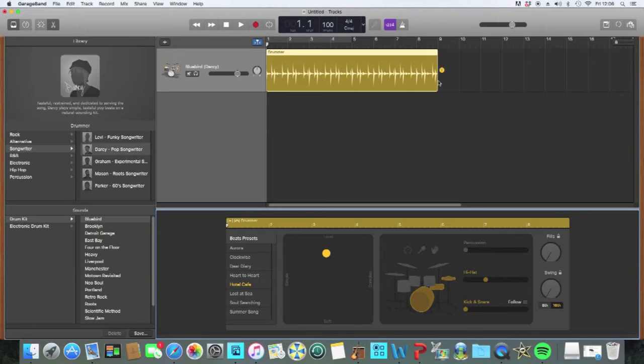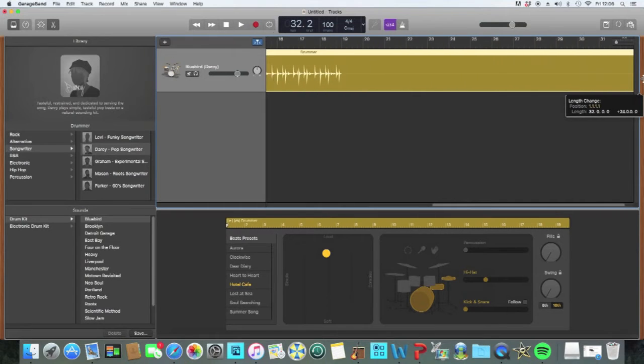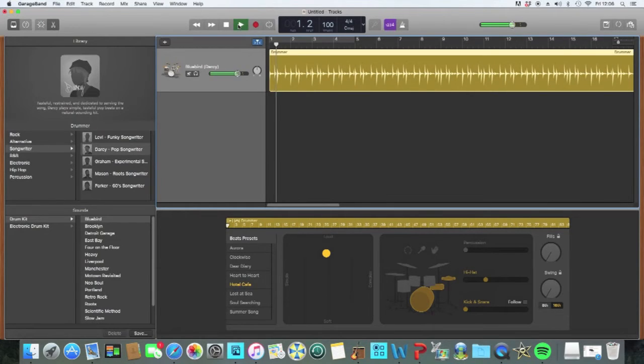Okay, so now we come back up to the drum track, and you'll see if I hover my mouse we get a plus box, but if I move it towards the track you'll see it comes up with that. And once I've got that up, I'm going to left click and hold, and then I'm just going to drag that so that I can make the drum track as long as I like. And I'm going to take it up to, let's take it up a long way. We can take it up to 70 or 80 bars, something like that. But when we start playing, it will start from the start. So there we go, and that's what we'll hear.